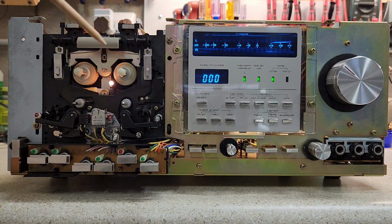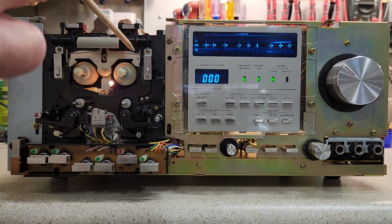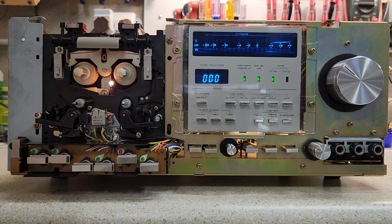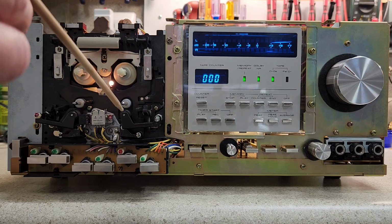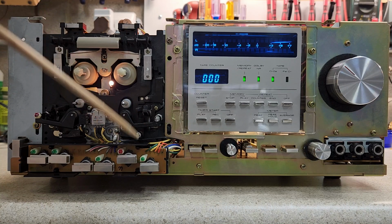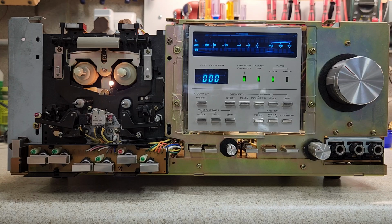can get pretty messy. So somebody had done some partial work on it at a point in time, but these pinch rollers cleaned up really nicely. So these are not original. They had been replaced at some point in time.